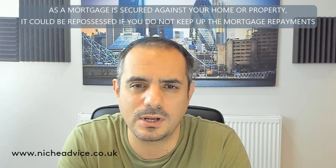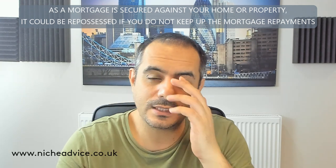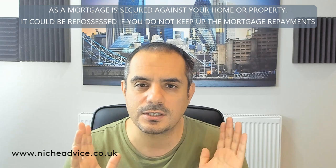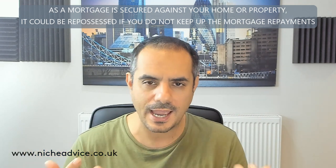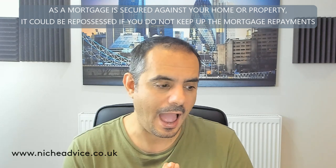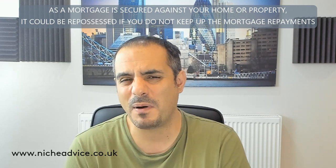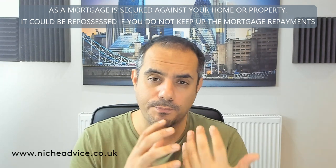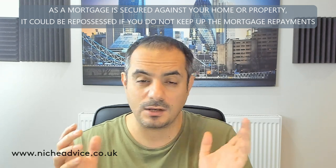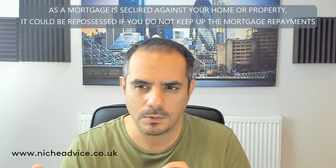This hits the income-to-debt ratio rules for many lenders. As I said, it's an unpublished rule — many lenders don't state it openly, they just take an internal view. Some lenders say the debt cannot be more than 25% of the applicant's income; some say 50%; and some say there is no income-to-debt ratio rule at all, as long as it looks manageable, they're not defaulting or missing payments. Others say they don't have a rule but their underwriters will assess it individually.